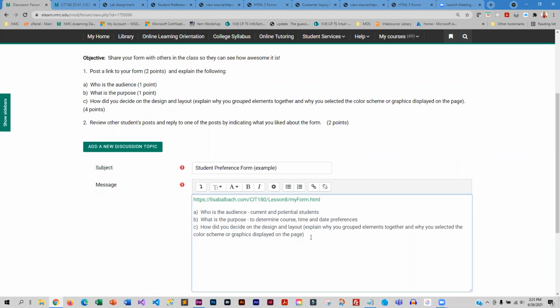So what I would put in here, why I grouped elements together. So I grouped logical elements together. And I went with a flex box.